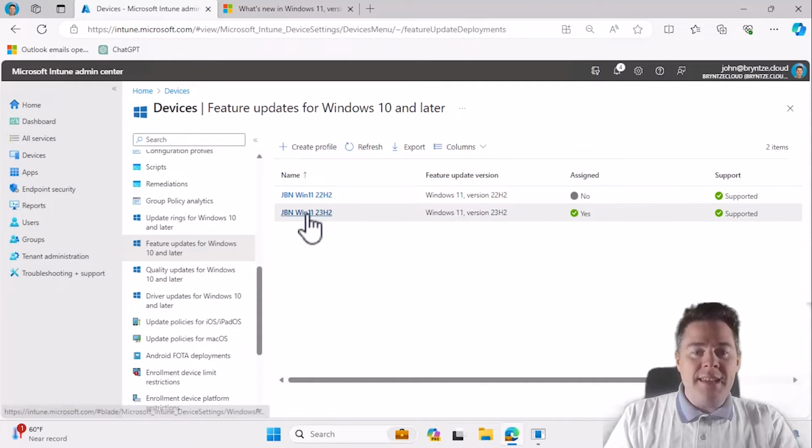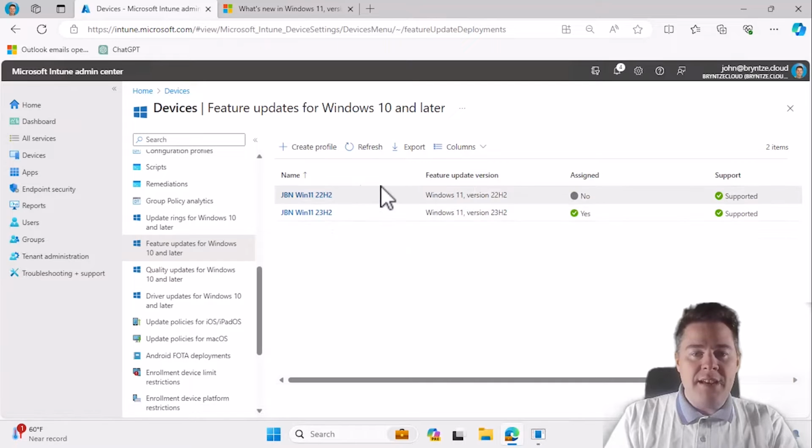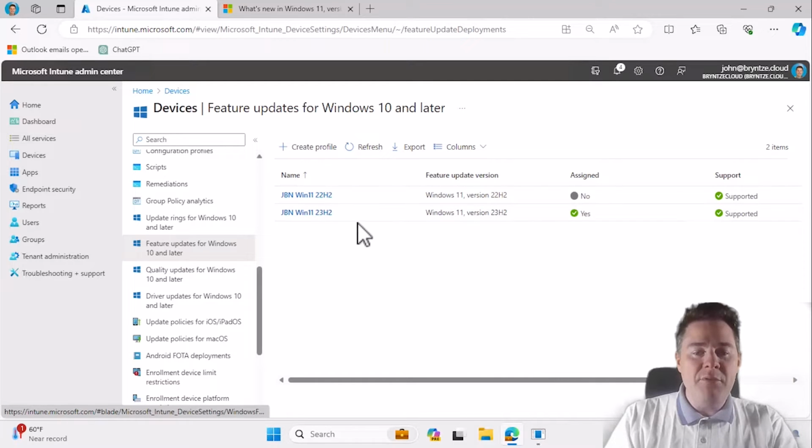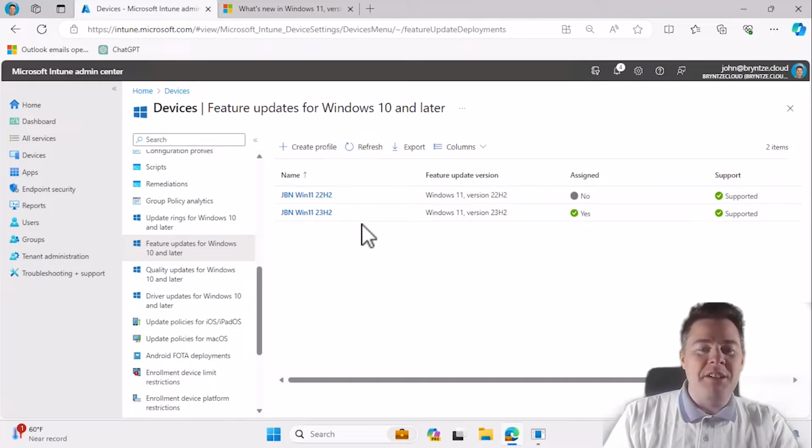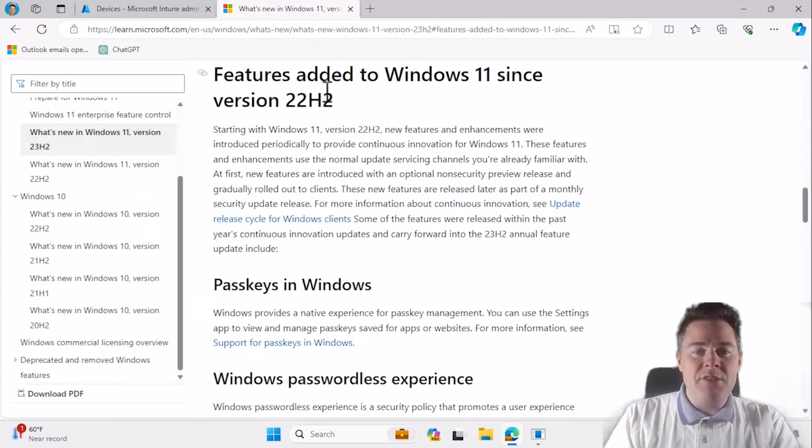So this can take up to an hour before the machines have taken it. So I was thinking, meanwhile, we can speak a bit about the Windows 23H2 update, what's new. So I'm going to put this link in the description, very easy to find if you Google.